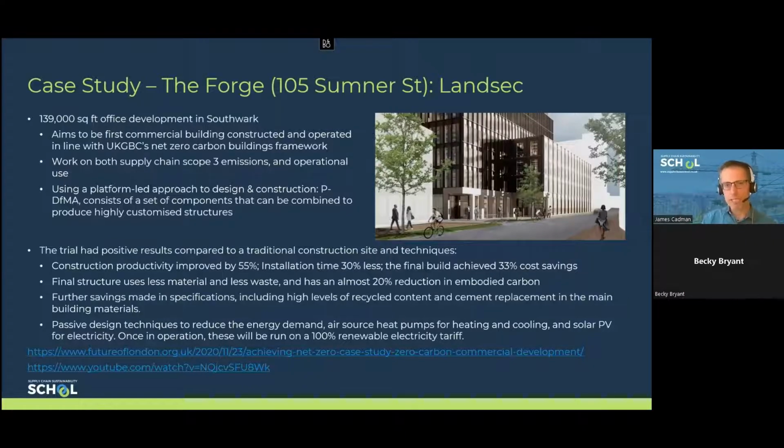You can see they use passive design techniques, so that's at the top of the carbon hierarchy, if you can avoid energy where possible. They use the stuff at the bottom of the hierarchy as well, air source heat pumps, solar panels, as well as efficient equipment within that. And then going into the operational phase of the life, they'll be using green tariffs, purchasing green electricity in effect. There's a couple of links there that you can see when you get the slides. You'll be able to click on those and go through to some more detail on those. One's a case study and the other one is quite obviously a video you can watch and learn more.